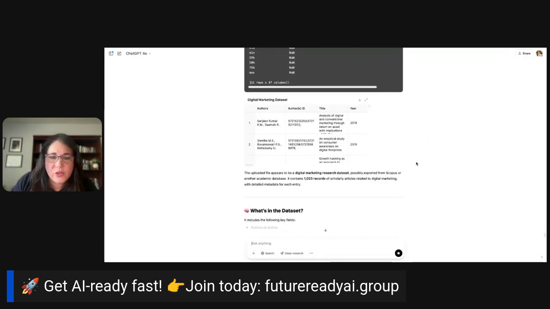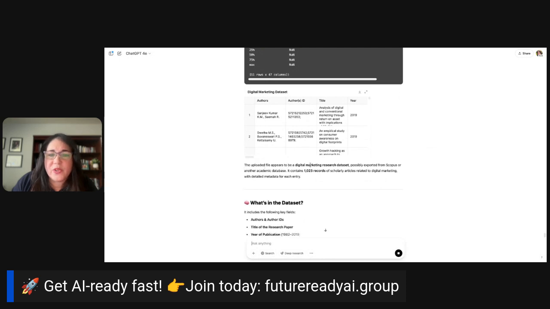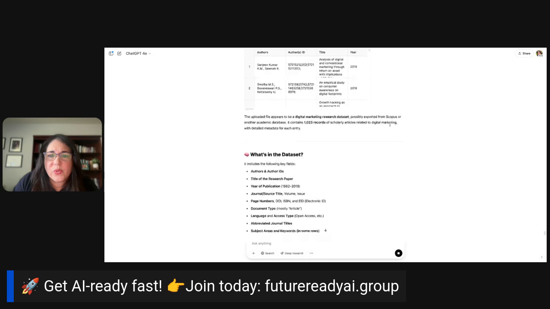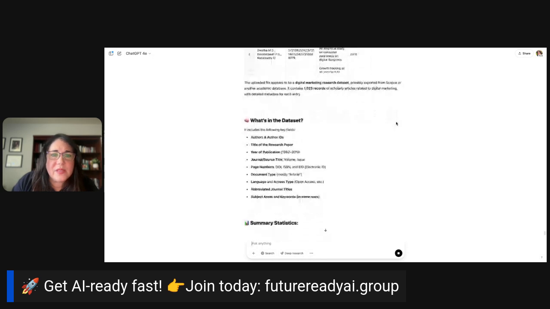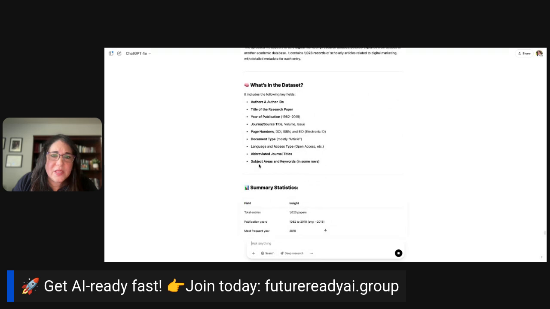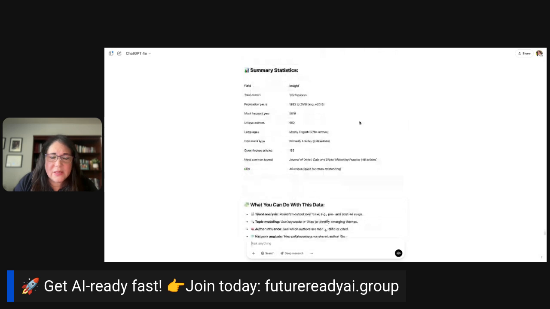Let's see. It says the uploaded file appears to be a digital marketing research data set, possibly exported from Scopus or another academic database. It contains 1,023 records, scholarly articles related to digital marketing with detailed metadata for each entry. It tells me all of the different key fields: authors, title, year, journal, page numbers, et cetera, and summary statistics there.